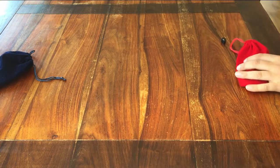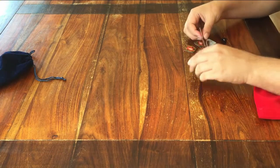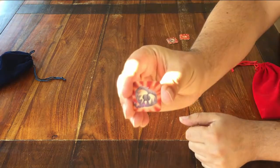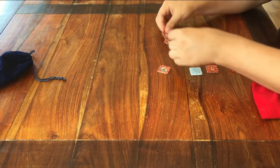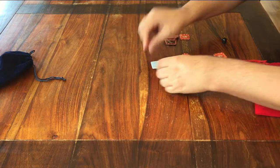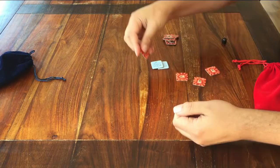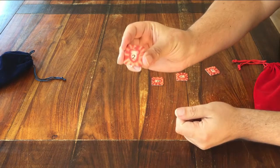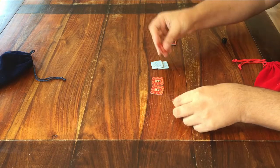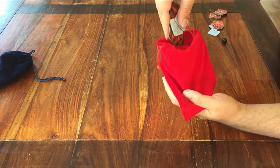You have all these tokens in your colour, but before you put them in your pouch, you have to leave out a few. Keep six tokens with a bear trap on them, two tokens with a snowflake on them, and some acorn tokens with points: one showing three points, one showing two points, and two tokens of one point. Keep all that with you, and the rest of your tokens can go in the bag.